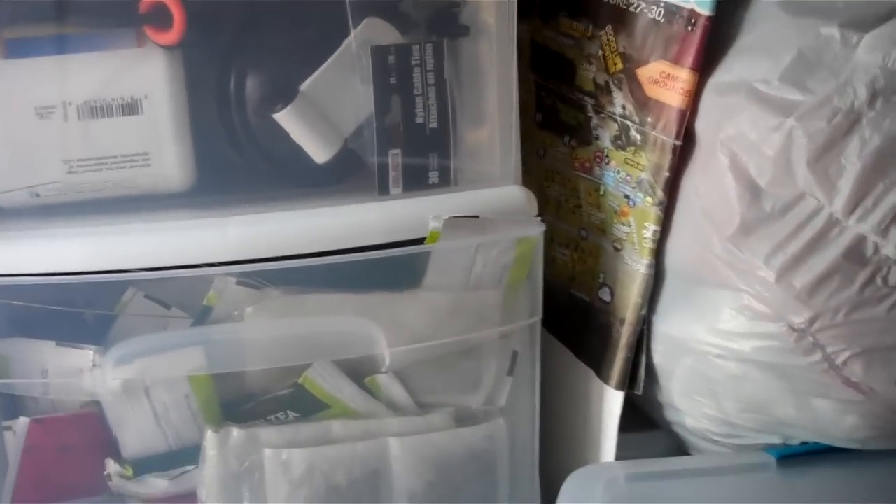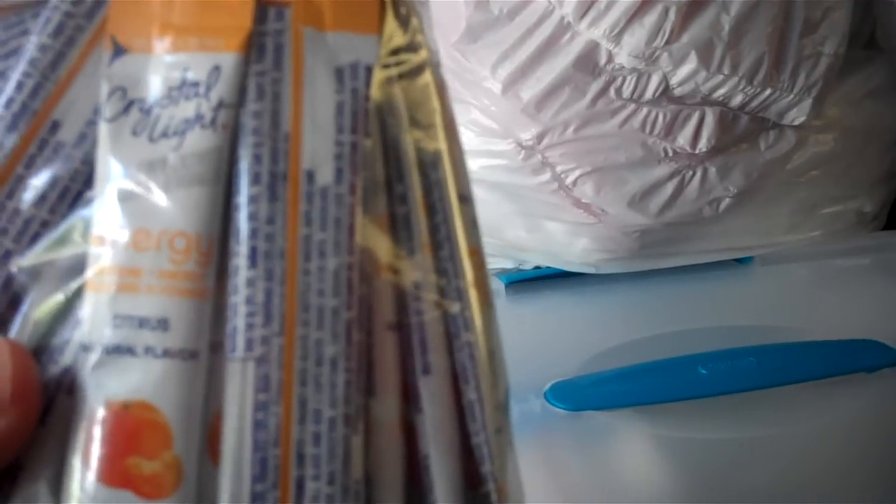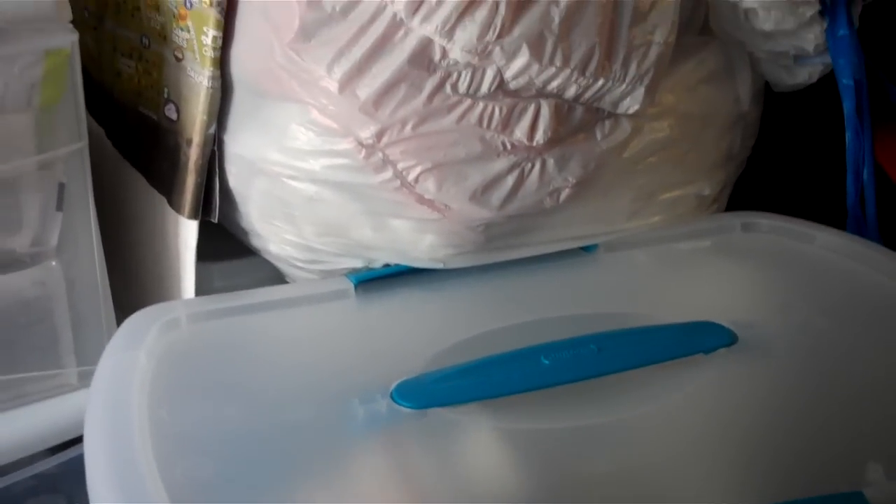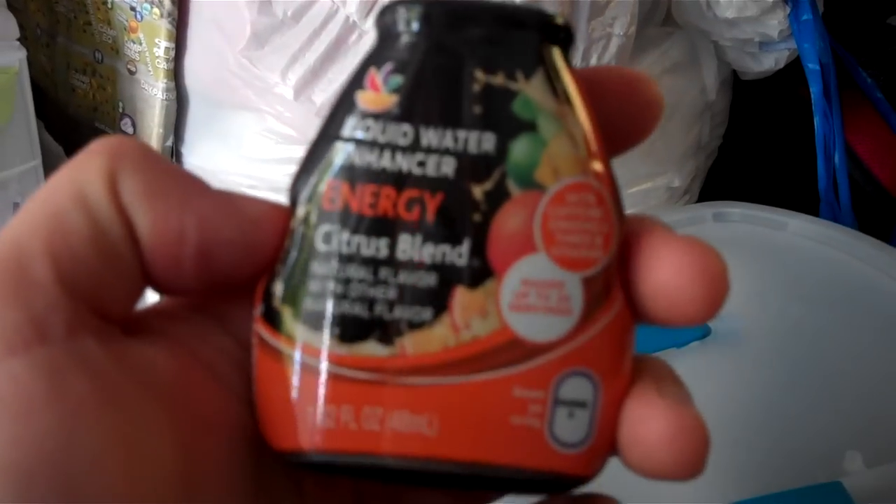For these bins — and this might seem kind of weird — the one thing I realized is that being organized is probably the most important thing. Having a place for each little knick-knack is so unbelievably important. Right here I have protein bars, good for a quick meal I can put in a backpack. The next bin is energy stuff — Crystal Light Energy Packets which have caffeine and B vitamins, and some water enhancers. So I have a bin for that stuff.